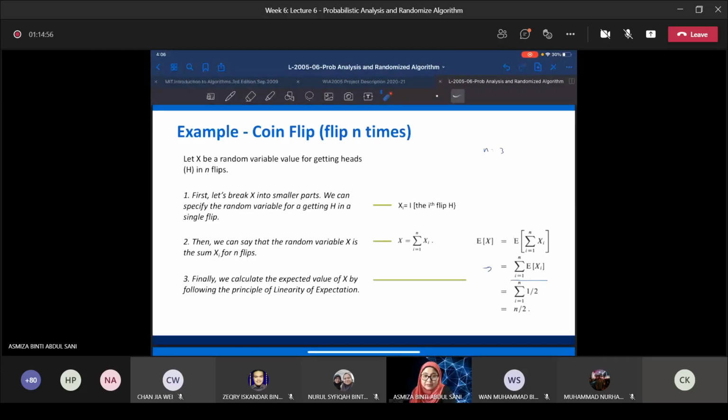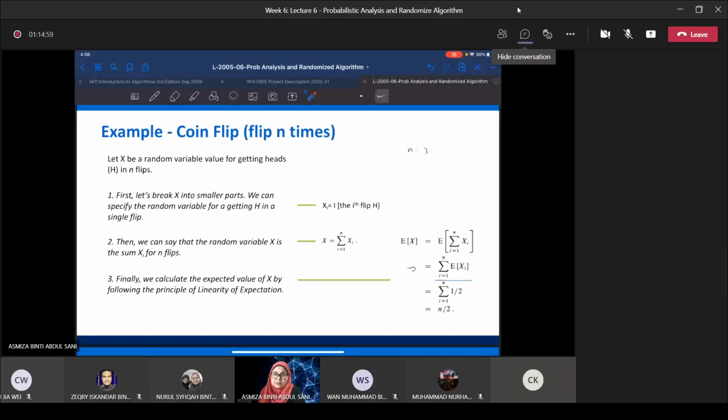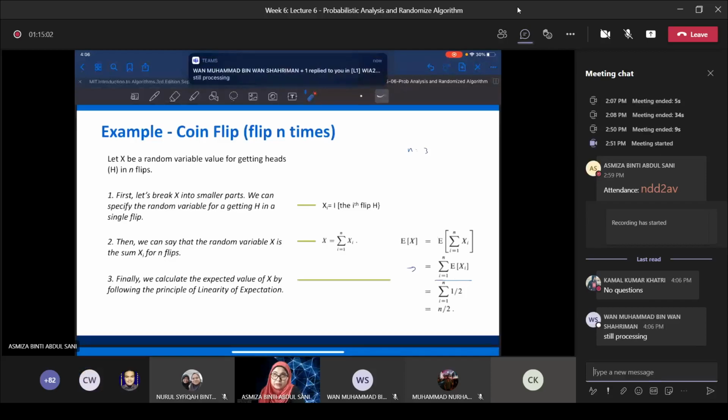Okay, so up until this point, what we are trying to do is, we looked into this hiring assistant problem, and we found out that we need to introduce some sort of random approach to do the interview in order for us to avoid the worst case.